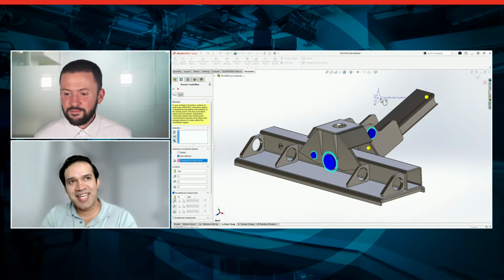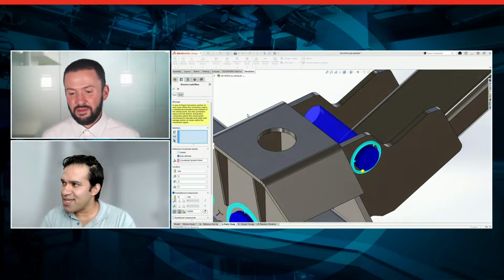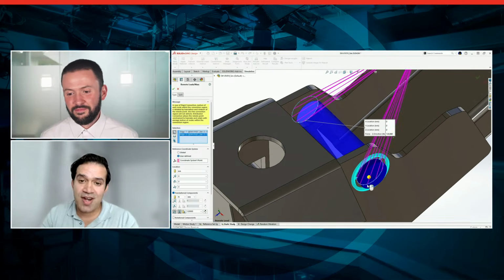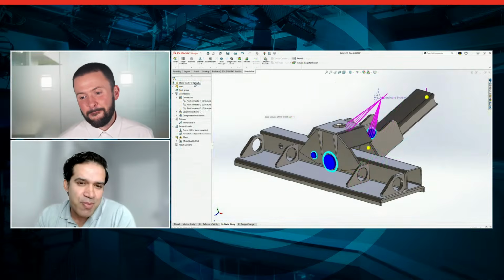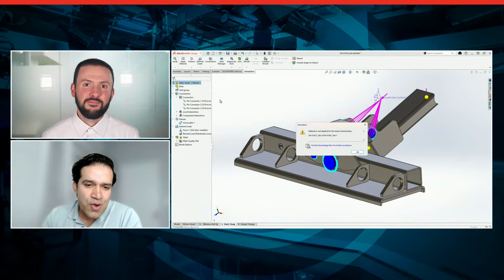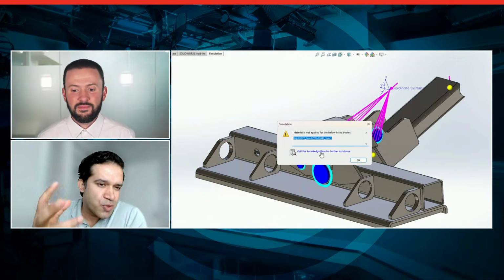Yeah, man. There's another one that I had a little bit of a tough time with a few months ago, where I was working with a very large assembly and some of the components were missing materials. This new enhancement is a user experience enhancement.